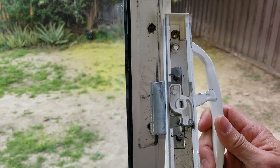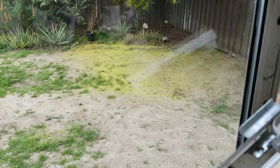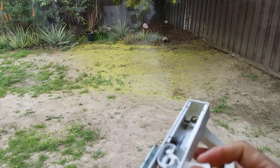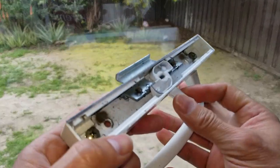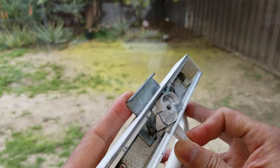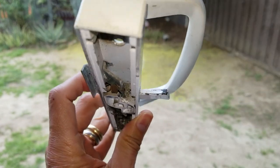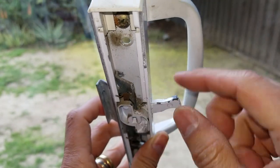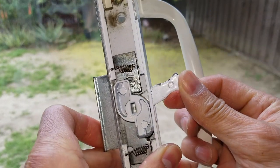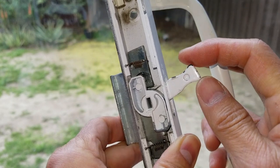And this is what it looked like on the inside, okay? I'm gonna close the door before the bugs come in. So this is where you need to lubricate, okay? And on this side as well. I try to use a Q-tip to put it in there. As you can see, there's some kind of grease I put in there. I mean the grease from the plumber.